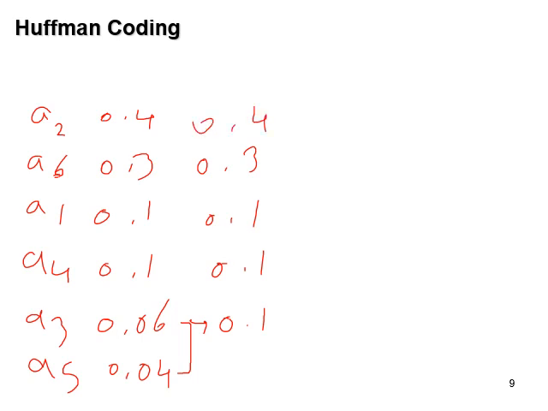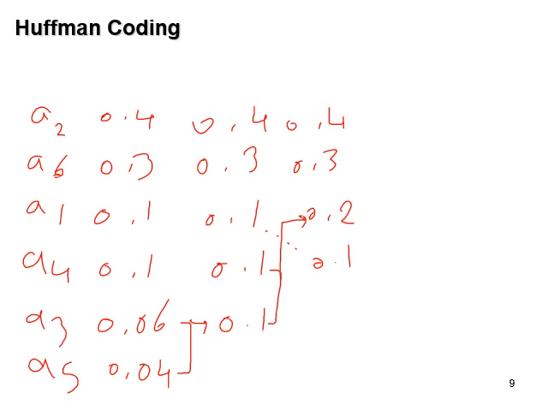Now you do that one more time, you add up the last two elements, so 0.1 plus 0.1, you get 0.2. Now, one thing here, if you resort, the 0.2 wouldn't actually be the lowest value. So let me erase that. In fact, the 0.2 would come here, and this 0.1 would be here, and then 0.3, and then 0.4. You keep doing this until you have only two elements left, and then we will see what the next step is.